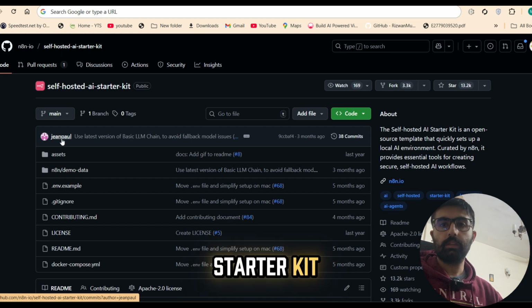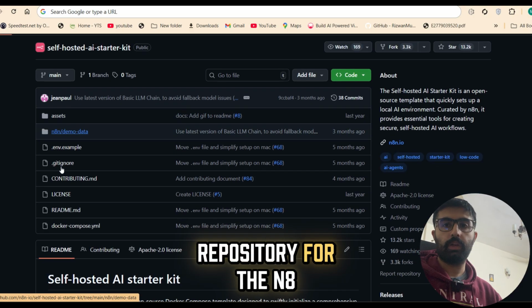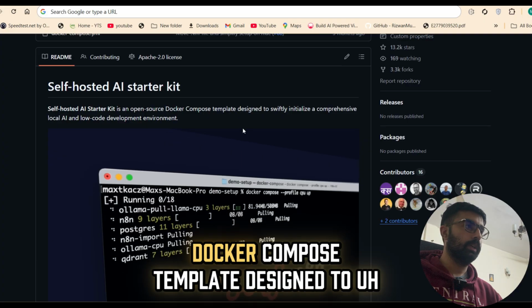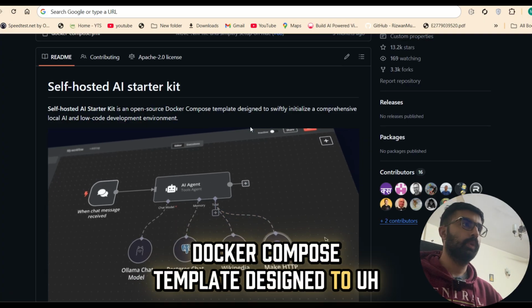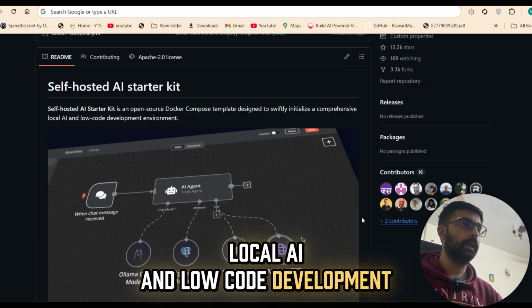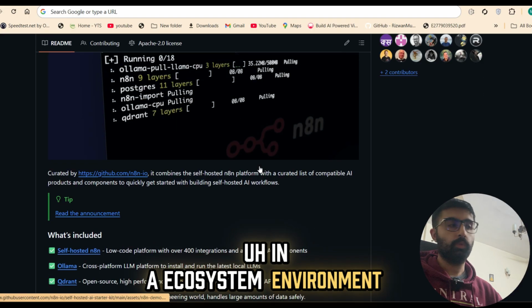For that, you can visit the self-hosted AI starter kit. This is the GitHub repository for the N8N AI starter kit, and it's an open source Docker Compose template designed to swiftly initialize a comprehensive local AI and low code development environment.